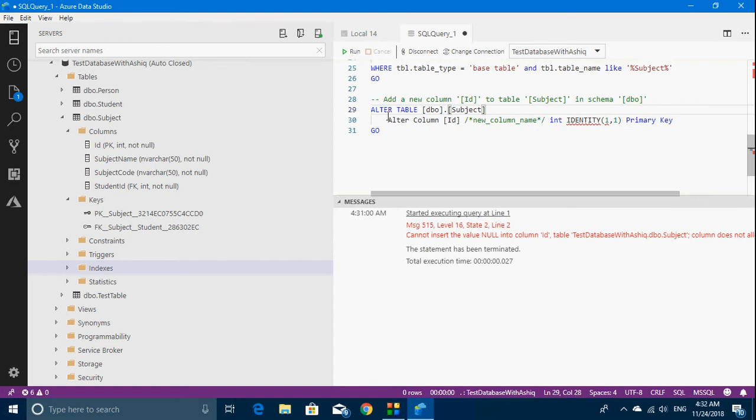So we are altering this column. Alter column ID.